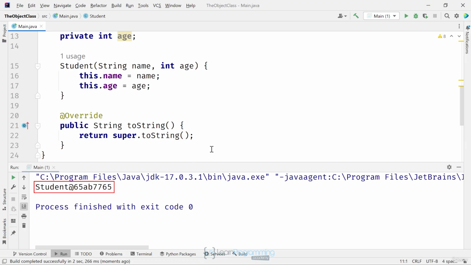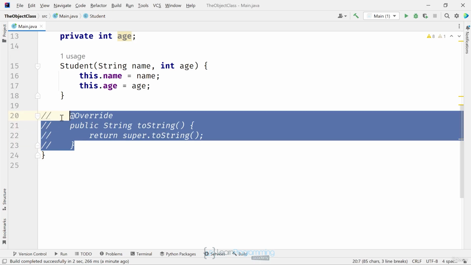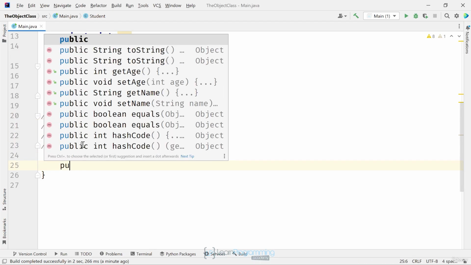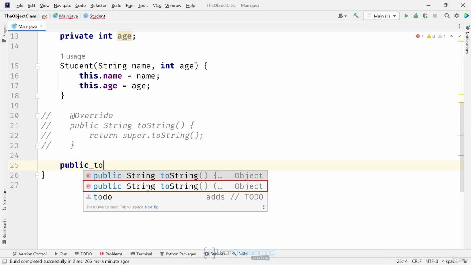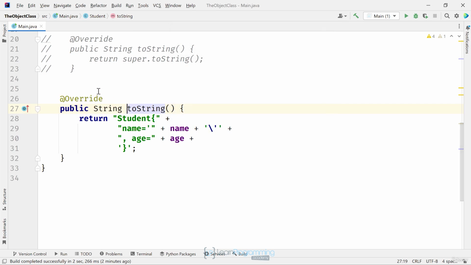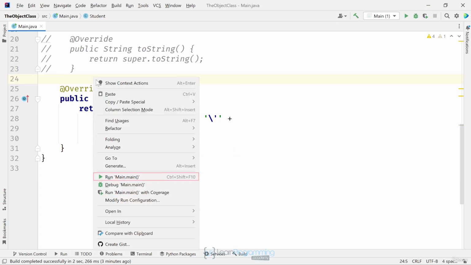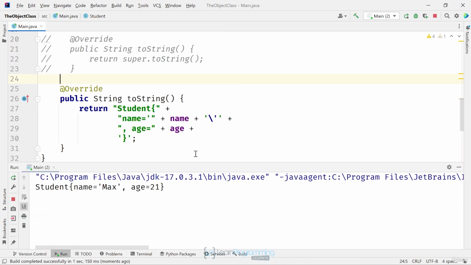and I get the same result. I've really just explicitly called the code that Java would have implicitly done for me. I'll comment that code out and try the other option next. Again, I'll type public and 2, then pick the second option, which has generate via wizard in it. And this should look familiar. This brings up IntelliJ's code generation window for the toString method, and I'll select both fields and hit OK. I've done this before. I'm simply specifying for this class what I want to print out. Running this code now gives me the Student class name, but now in curly braces.